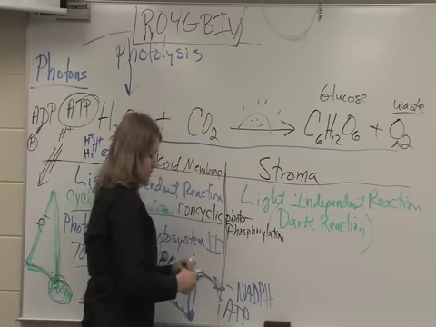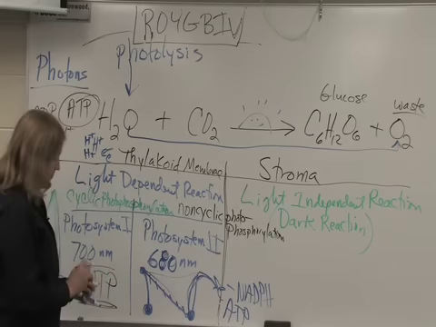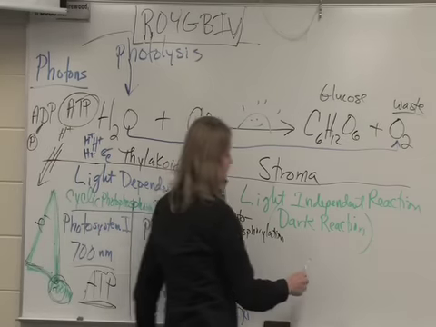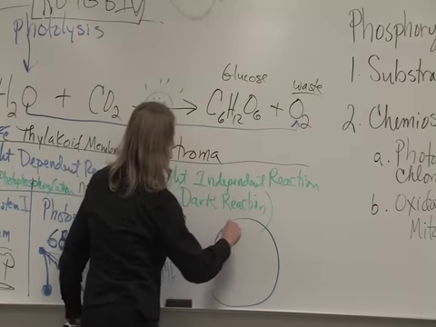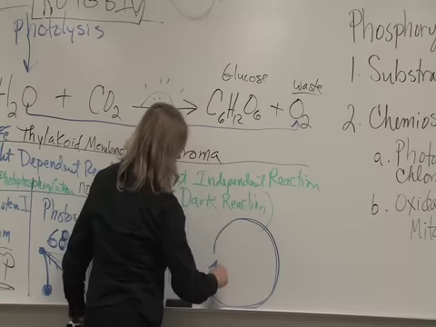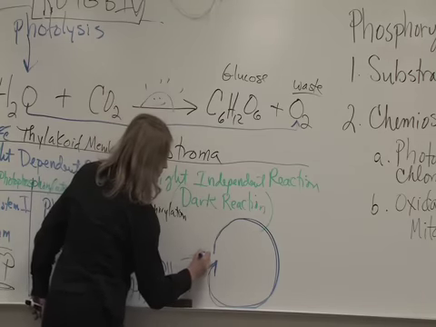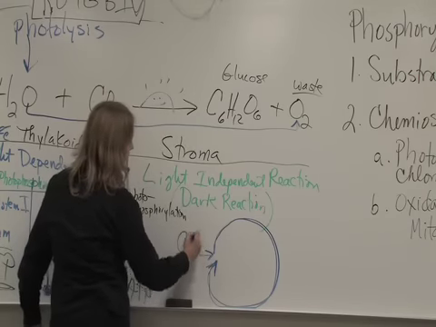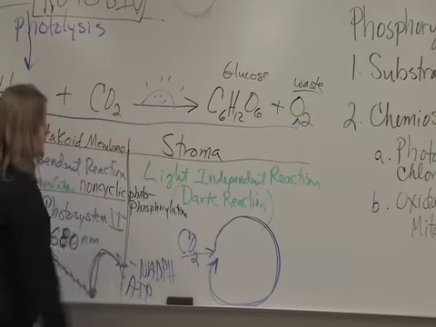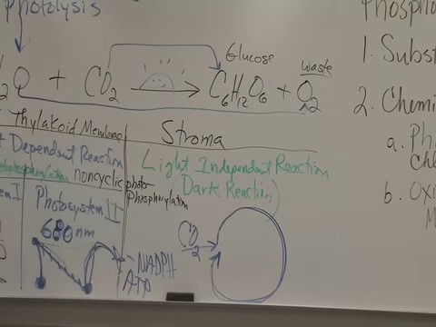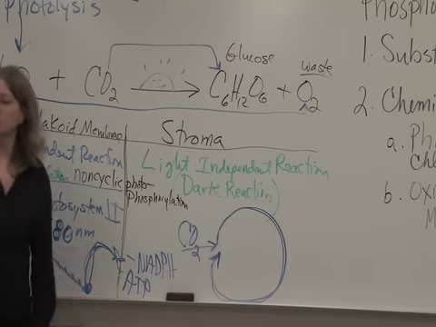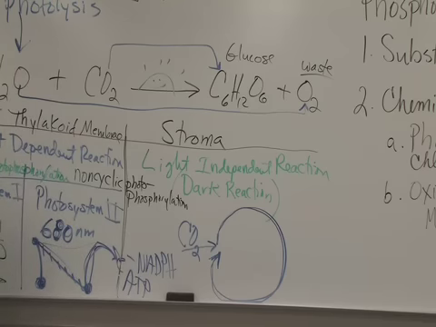Now the reaction that's done in the stroma is a cycle, and there are several steps in this cycle. The first being you've got to incorporate carbon dioxide, because the carbon dioxide eventually becomes the glucose. And where does carbon dioxide come from? Yeah, we exhale it. We're making it when we're burning sugar, and we'll learn about that during cellular respiration. But it's in our atmosphere.